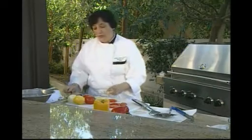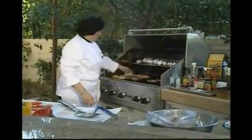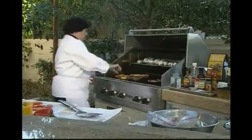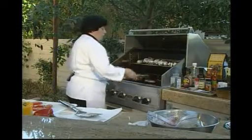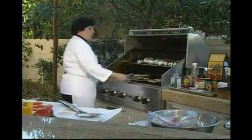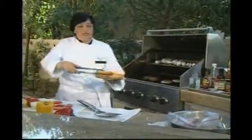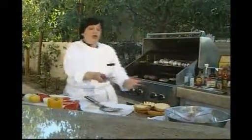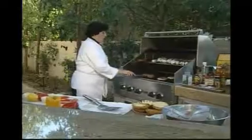Let's check our bread before we burn the bread here. Good. Again, use the tongue if it gets too hot. It's pretty much done. Want a little toast, but not too dark. Same thing with the mushrooms. The mushrooms here, we have a little line starting. You can do the crisscross also there. We remove that bread. It'll stay warm. If you want to keep it warm, you can just put a little aluminum foil on it, and you would be in good shape for a little while until this is ready.